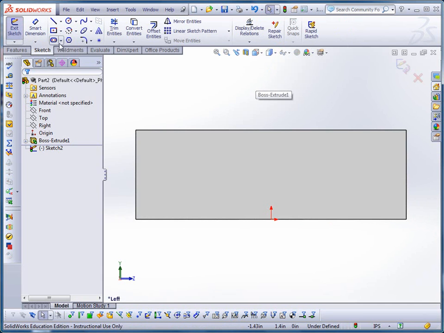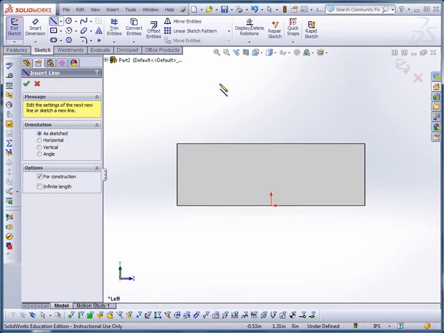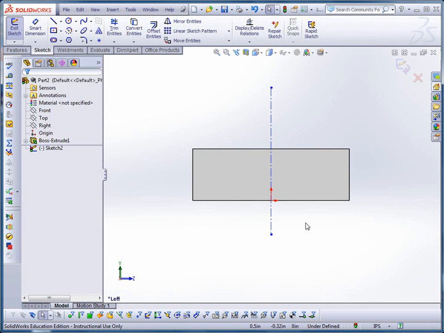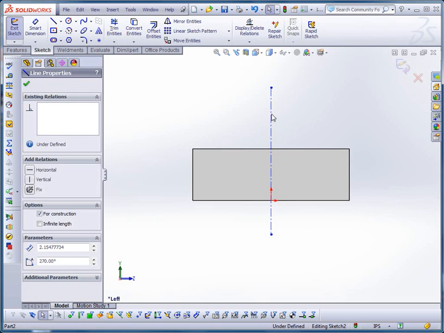I want to look straight at it, so I change my view by selecting the orthographic left view. Looks like this. Once again I'm putting a center line in place. I want it to go through the origin. I missed the origin. I know that because the line is blue. I can move it back and forth.